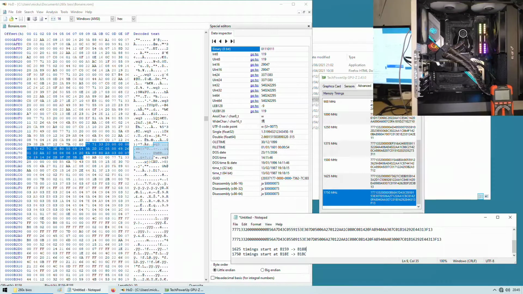Is that a different length? What's going on there? That's not right, is it? 2E, 3B13. What do we have before that? Oh Lord. Okay, well at least we have the 1625 strap located.